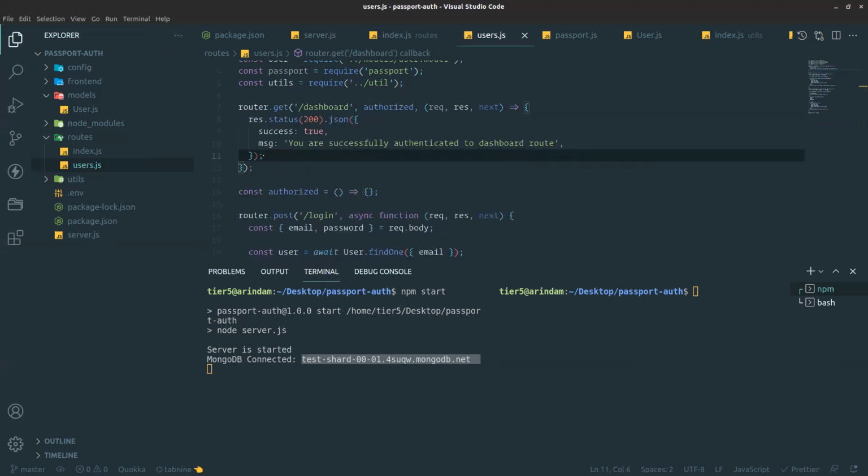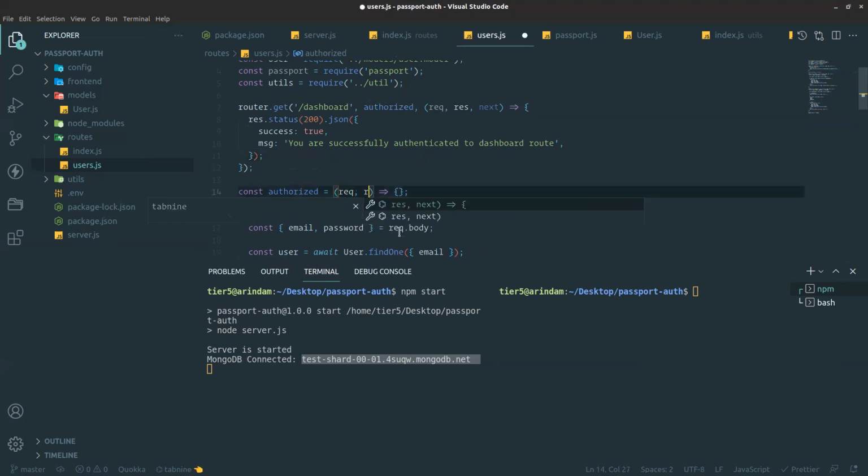In this method, it will take three parameters, that is request, response, and next. And then we need to check that JWT token with passport.